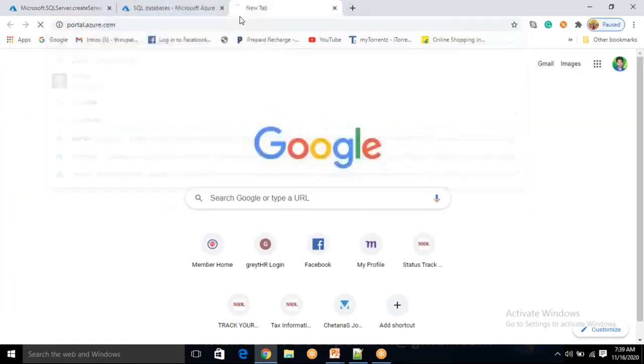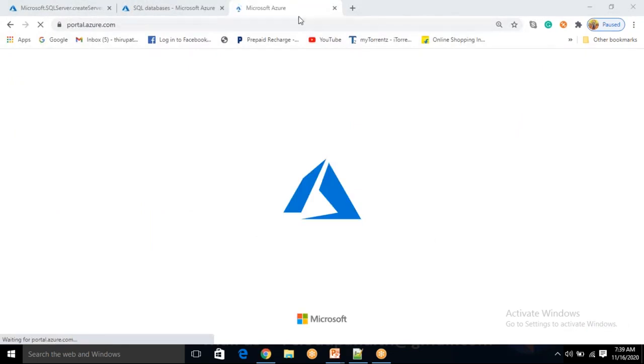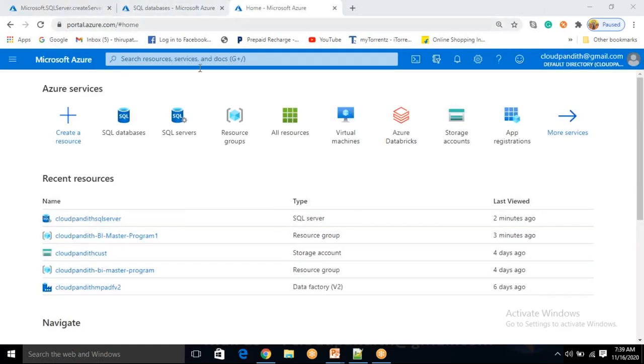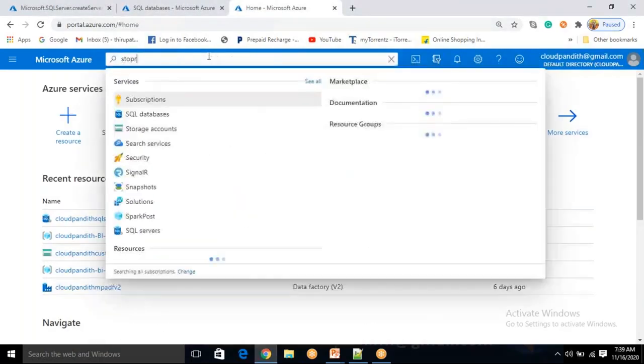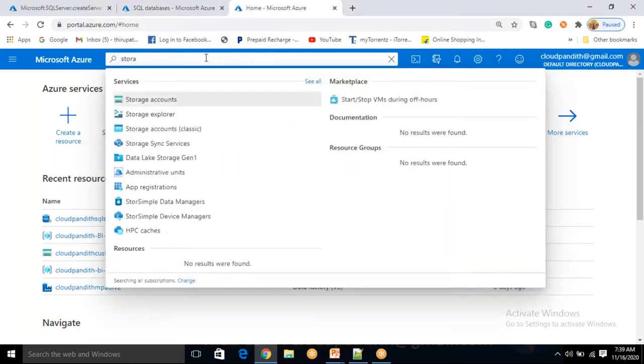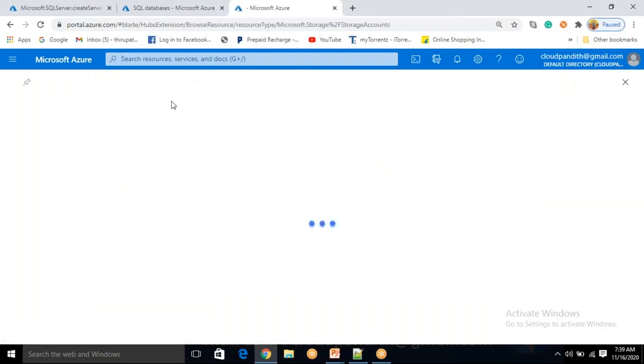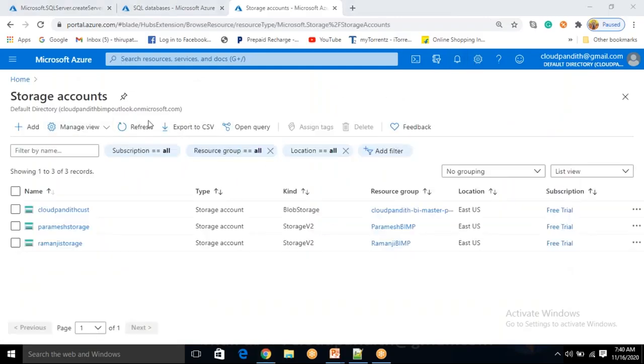But meanwhile, I will open one more tab to create our BLOB storage and Azure Data Factory. So I am just going with the storage account.